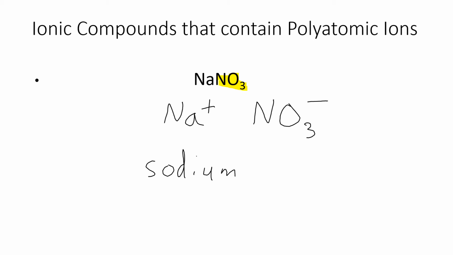NO3 minus, you memorize, has a charge of nitrate. This compound is sodium nitrate. That's our name of our compound. No more, no less. So the key thing in being able to deal with these polyatomic ions is you just have to spend the time memorizing them. Again, probably a 3x5 index card to make a flashcard for yourself. Name on one side, formula and charge on the opposite side.